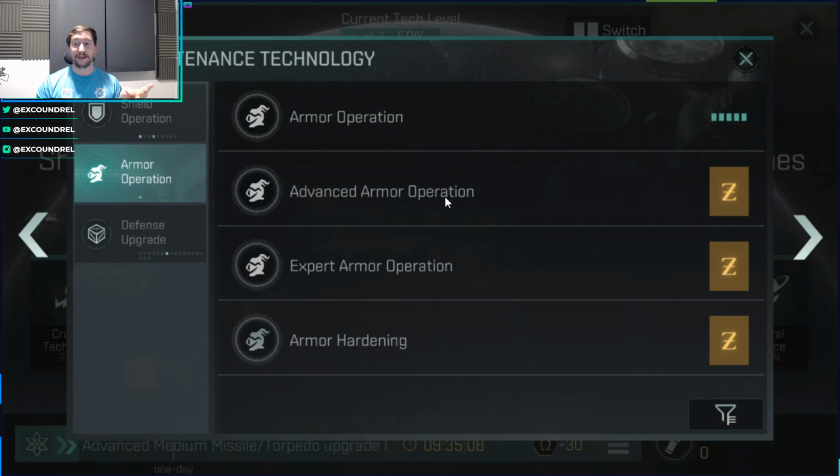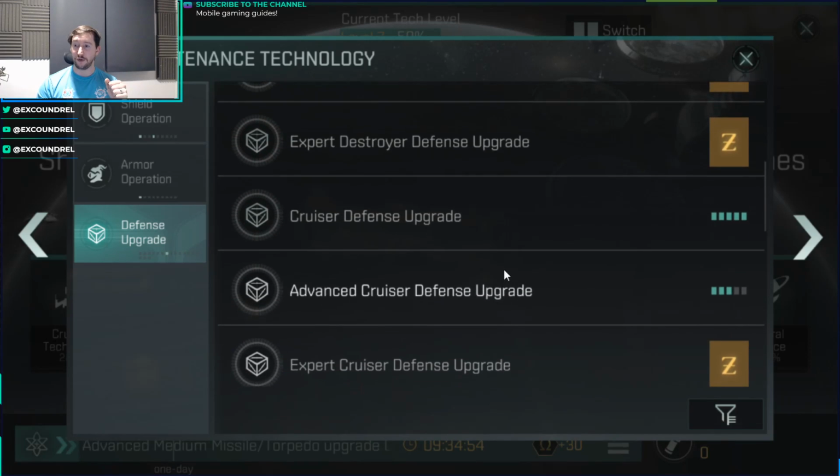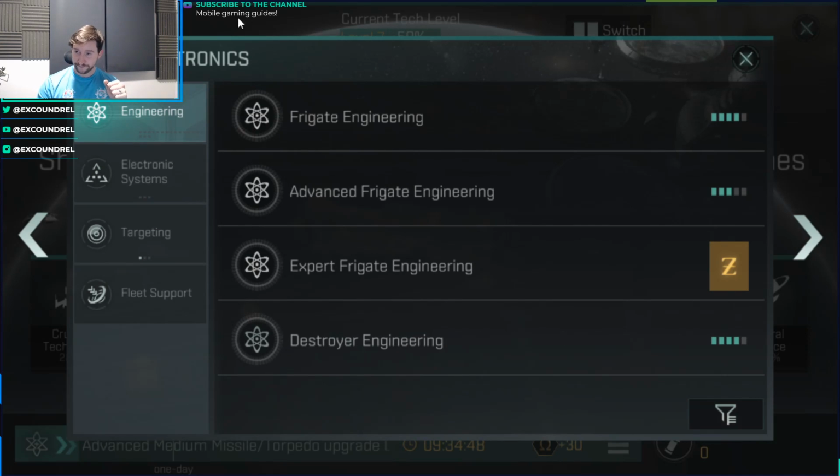Armor operation and advanced armor operation, as well as armor hardening, could all be useful skills because both Gallente and Amarr ships are mainly armor tanks. You could shield tank this if you wanted to, but I would say armor tank is going to be more effective. And then obviously you're going to be looking for Battlecruiser defense upgrade and advanced Battlecruiser defense upgrade, both of which are perfectly good options.